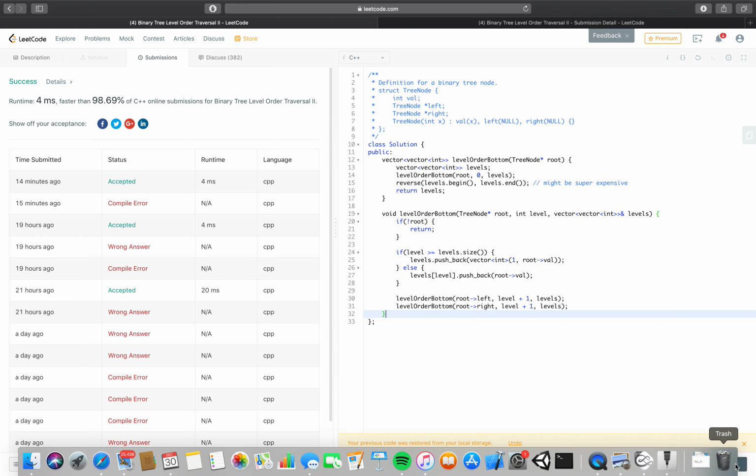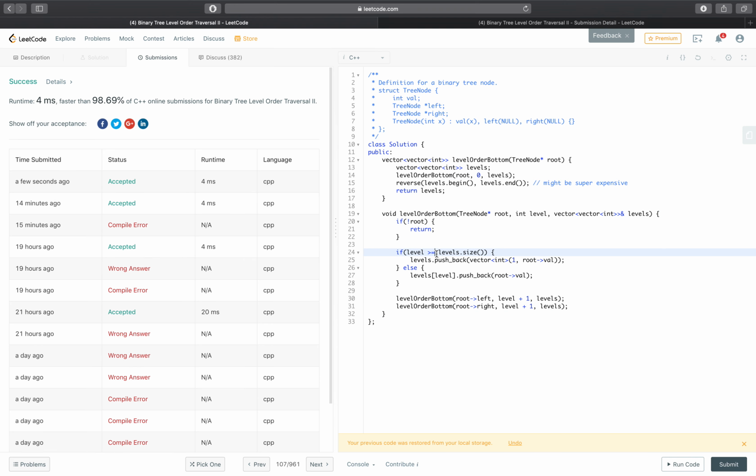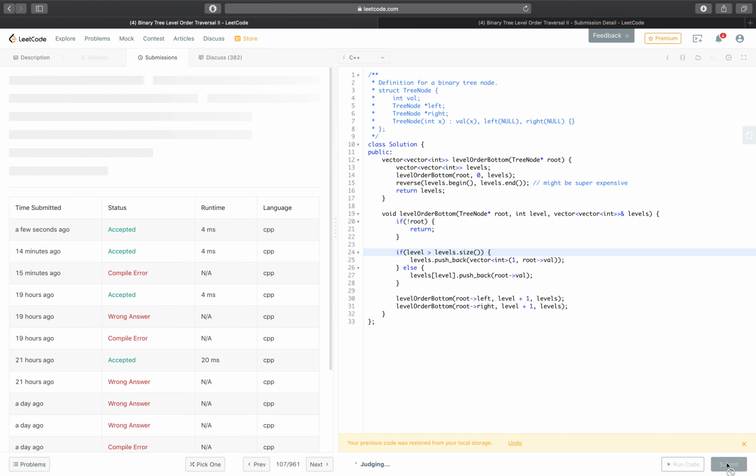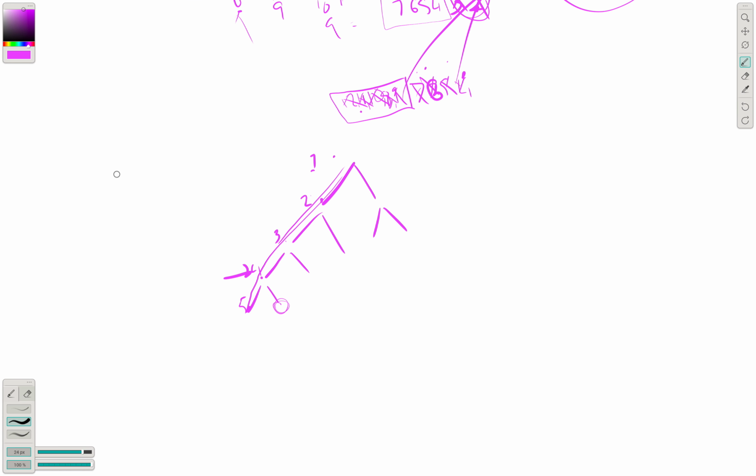Okay. I feel like that would mess it up terribly though. Like, what about? I mean, I guess this isn't gonna work, but just give me an example, you know. Runtime error. Okay. Okay, with their example of 3, 9, 20, null, null, 15, 7.